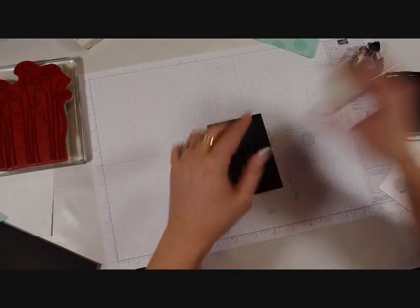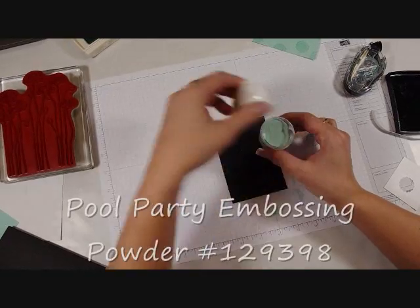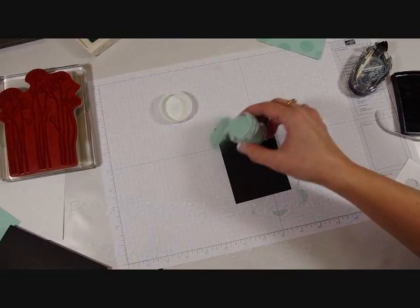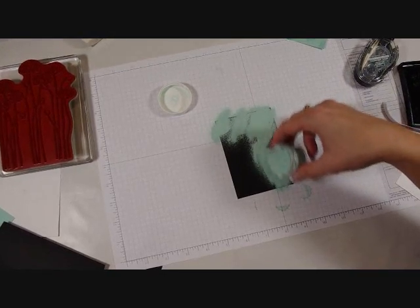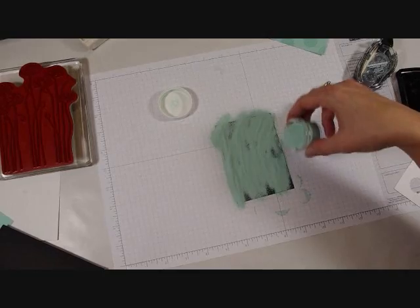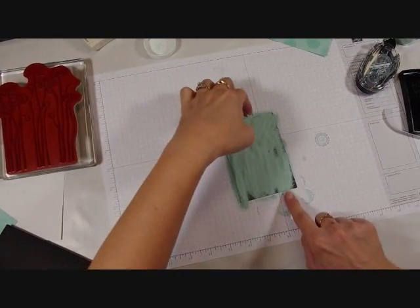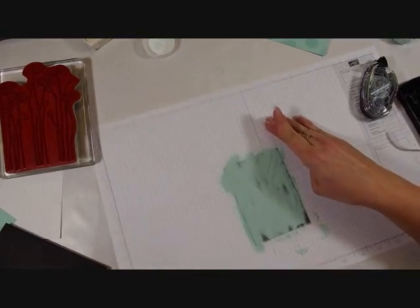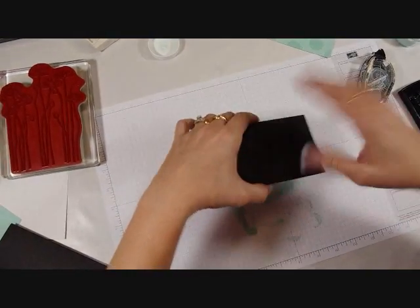You probably can't see it yet, but I'm going to take my Pool Party embossing powder. I love Pool Party. Right now it's about my favorite color, so I use it a lot. I'm hoping Stampin' Up! doesn't retire it with the next catalog, but we'll see. It's supposed to get retired, so I use it a lot right now. And then we're going to just take that, this is a messy step, and tap off the excess.